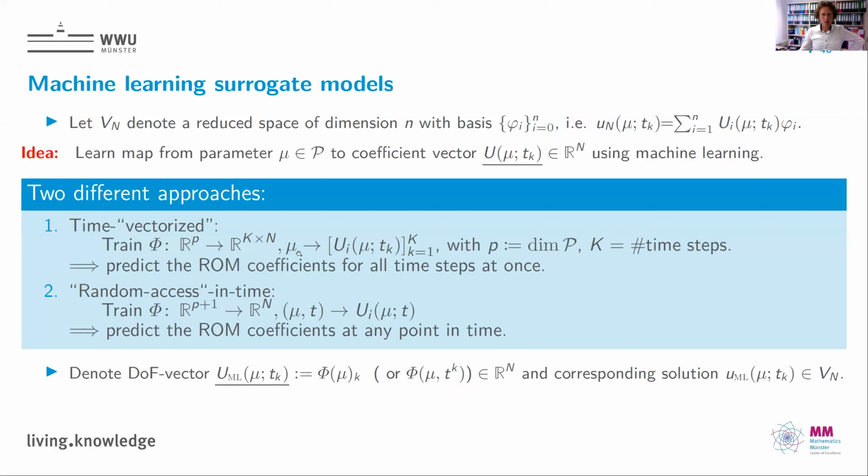we just use the machine learning to compute the coefficients in this basis expansion. And this means with this expansion, we first compute with machine learning the coefficients, and then we can reconstruct a full solution. And this full solution can be plugged into the residual, and then we have the error estimate.